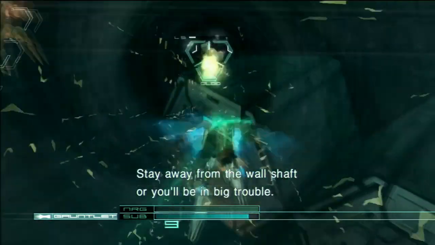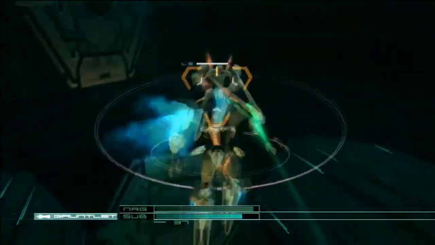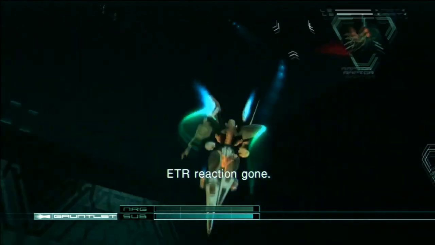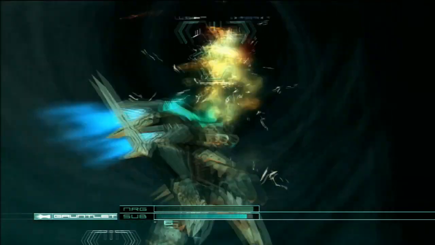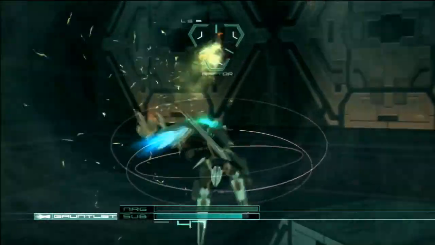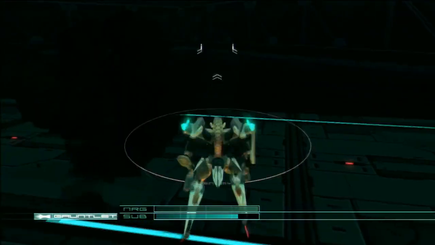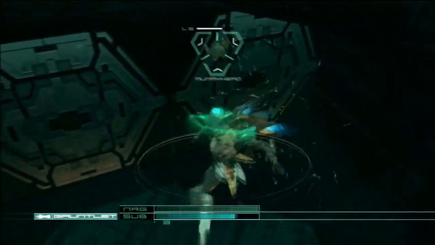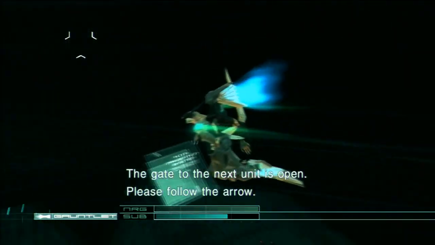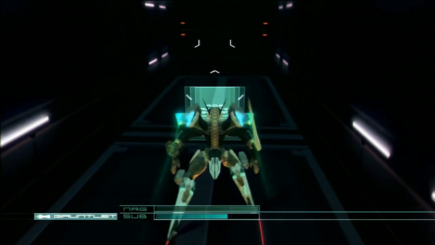I'm sure this is the first round. Please act with care. ETR reaction gone. Enemy destroyed. I suggest using the geyser. ETR reaction gone. Enemy destroyed. Obtained Metatron. Raptor destroyed. ETR reaction gone. Enemy destroyed. ETR reaction gone. The gate to the next unit is open. Please follow the arrow.